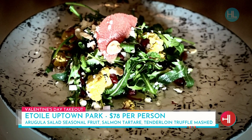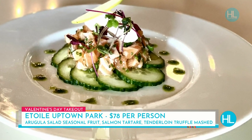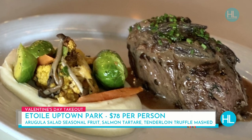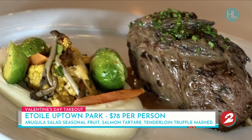Let's talk about your third pickup from Etoile. I adore Etoile over in Uptown Park — such a talented chef, and it's exquisite French food. Their menu is an incredible deal if you're into French food. They're offering a beautiful arugula salad, that gorgeous tenderloin with truffle mashed potatoes, and vegetables that are always cooked just perfect, so colorful. They also do a beautiful salmon tartare with little baby cucumbers. This one is $78 a person. All of these menus have choices, so I picked some highlights — if you don't like steak, you can do a different entrée or just pasta.